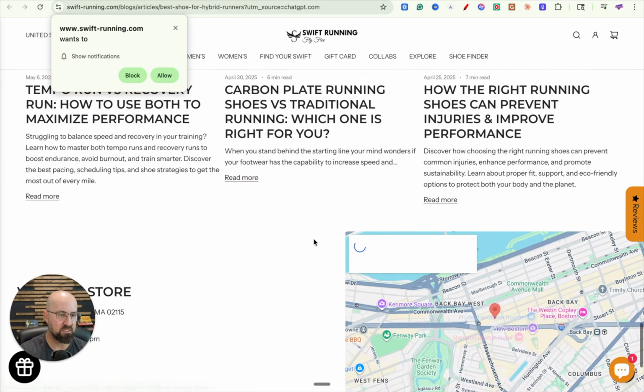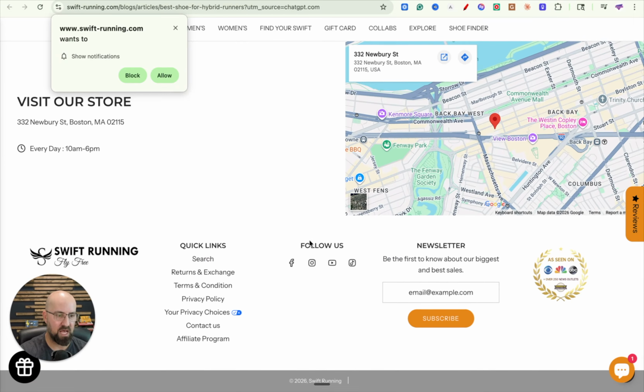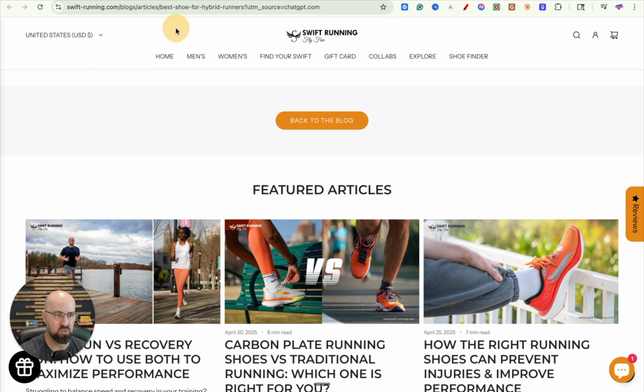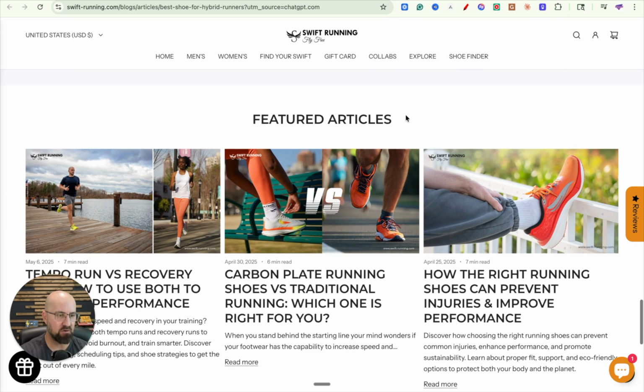So a lot of these, maybe not this website, but a lot of websites will do a backlink exchange, or they'll have a news section or an article section where you can ask them to feature your product, or you can see if you can write an article for them, or whatever the case may be, or a link exchange. You'll link to their site if they link to your site. That's the easiest way. So there is some outreach involved, but these are the top sources that you want to get in here and you want to get cited for.